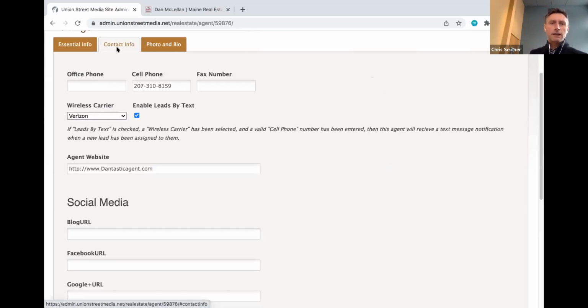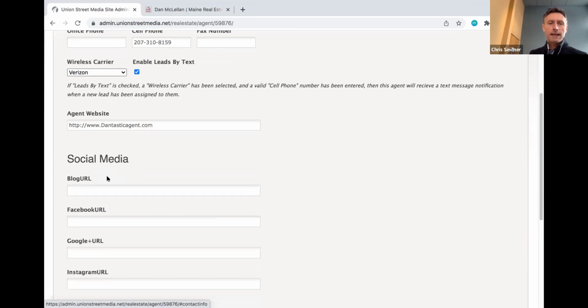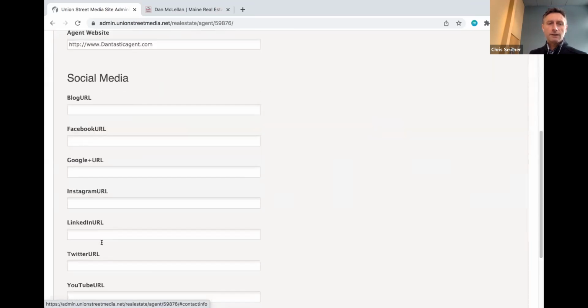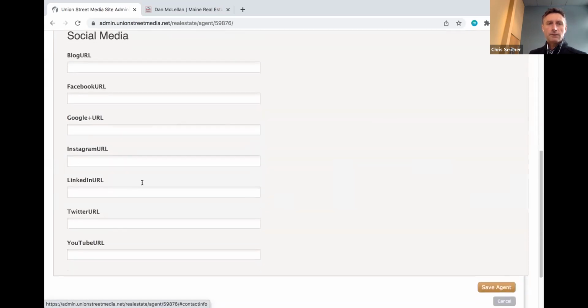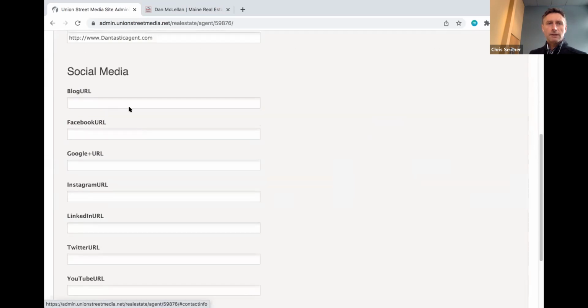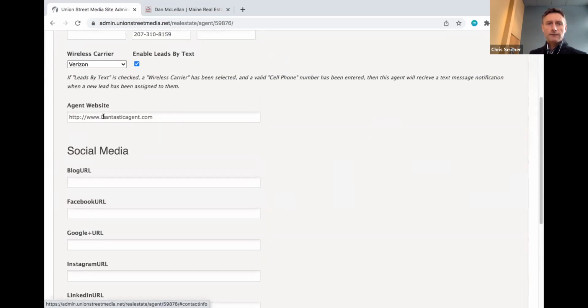Just hopping back to the contact info, you are able to add any social media links that you have, Facebook, for example, LinkedIn. Anything that you want to add, you can add here. And if you have your own website, you can add it to the agent website tab here.